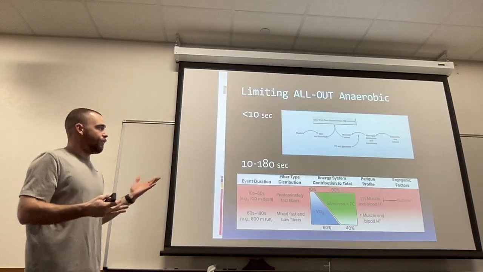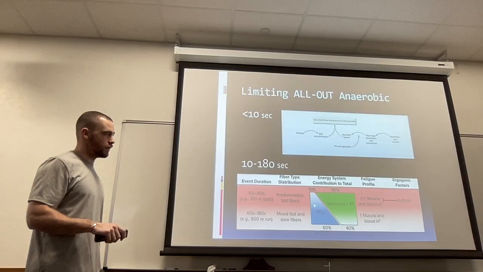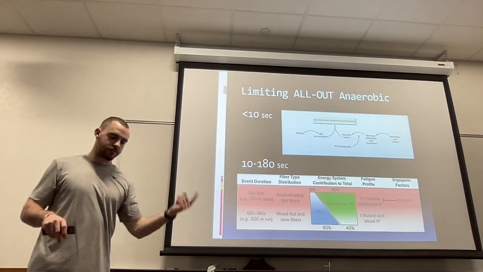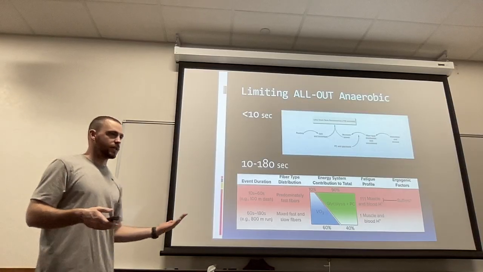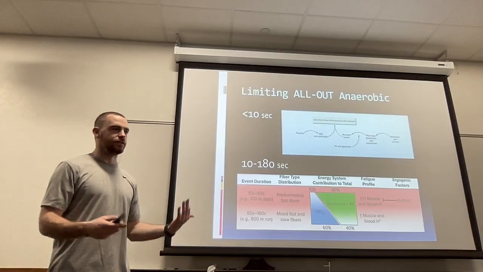This is essentially the same thing. It talks a lot about your fast fibers, where the energy is coming from, and then since it's coming from those fast fibers and that energy, what are you going to see an increase in? You're going to see an increase in blood and muscle hydrogen content, which is going to lead to fatigue.